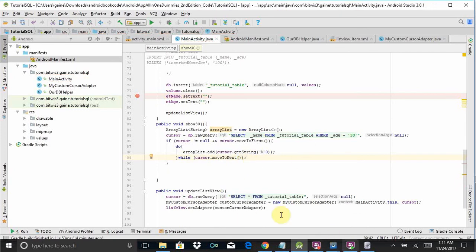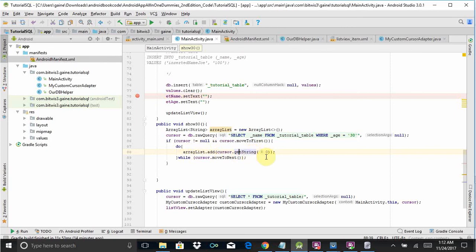So if we have a lot of people who are age 30, let's say there's 5 people, the cursor will grab those 5 people in a single cursor, single column, and we're going to see if it has data, move to the first record in that cursor, add it to the array list, and move to the next line in the cursor. We're going to add it to the array list.